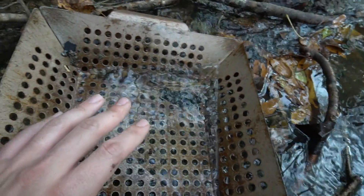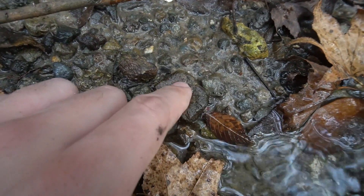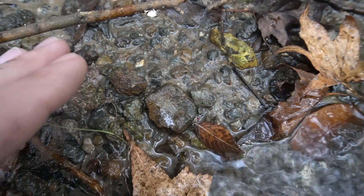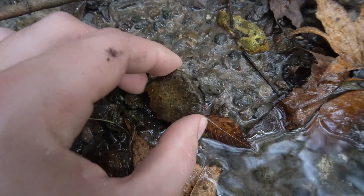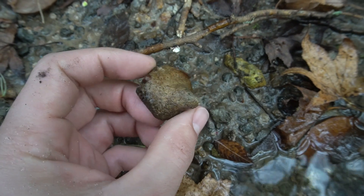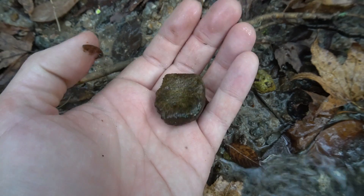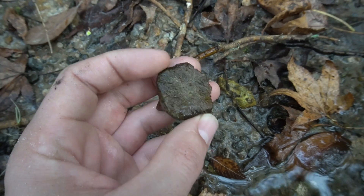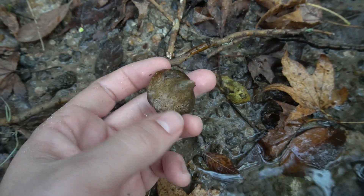I just went through a screen and dumped it, and I looked over on the bank and saw what looked like a little glyptodon scoot right there. I put it back because I want you to have the same excitement I had when picking it up. That is a glyptodon tail scoot right there — on the tail with a little spike. That is such a cool find. I've only ever found one other one in my life, and it wasn't as defined as this one. This one makes me very, very happy.